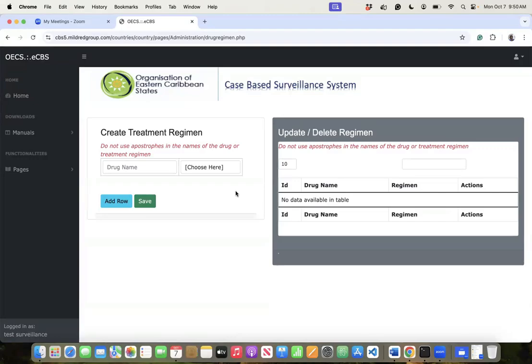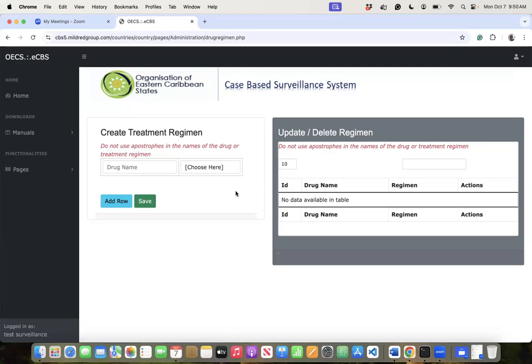We want some standard names for the drug and treatment regimen, and we don't want to have conflict in the reporting. And so for this, we'll just fill in some drugs. Whatever I do here is what we are using for the screening and management next week. So we have to fill it in as much as possible, so that is what you'll see on the drop-down menu when you log in next week to be able to do this.